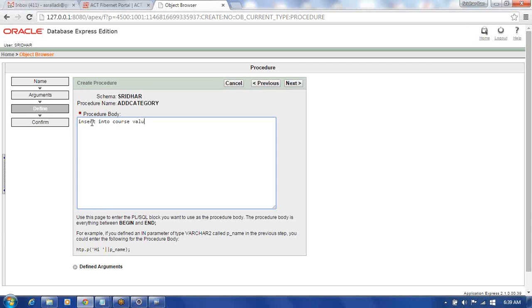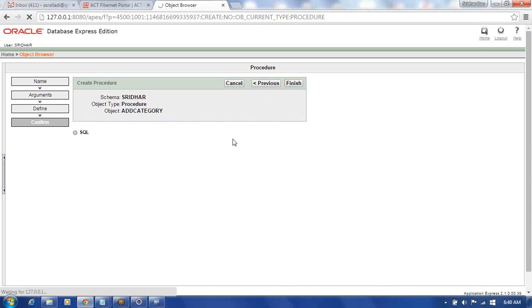Here write values, followed by seq underscore course id dot nextval. The next thing is the course name we try to put. The course name should be the parameter. Yes, course name. Put like this here. Course name is going to be the parameter. We set it this way.